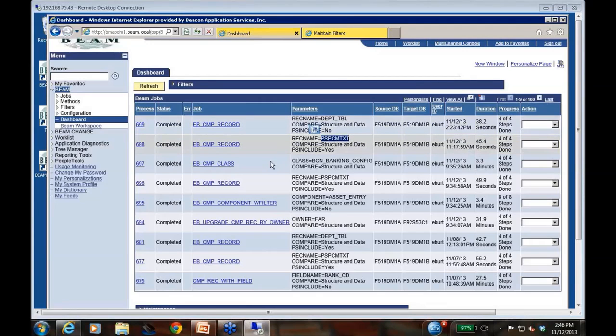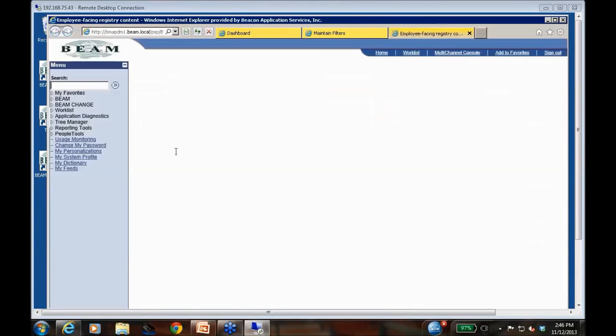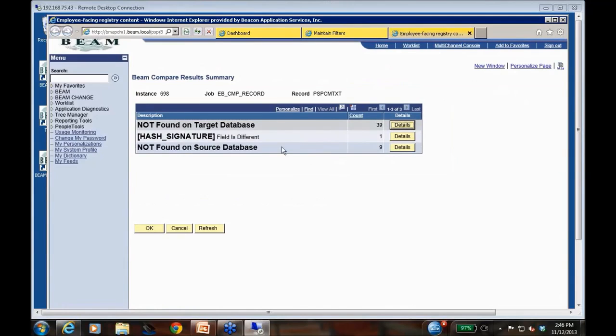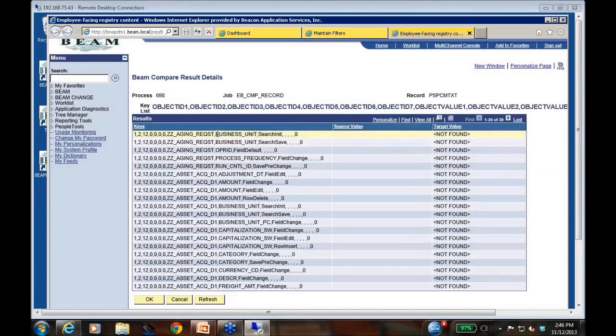So we can, in fact, go out and run the compare against that PeopleTools table and find where the actual differences are. Now, our differences will tell you what PeopleCode objects are different, either in the database or missing from another environment. Okay?